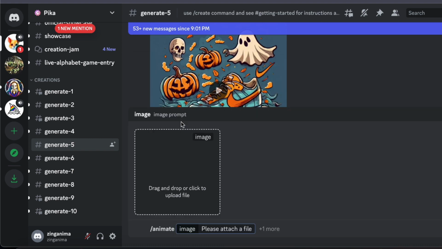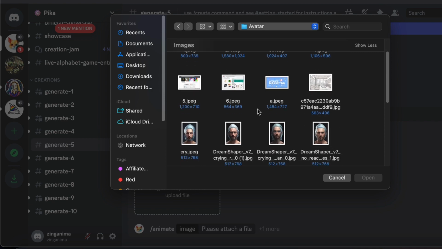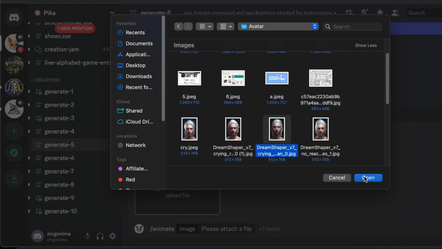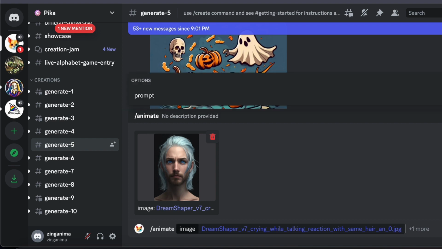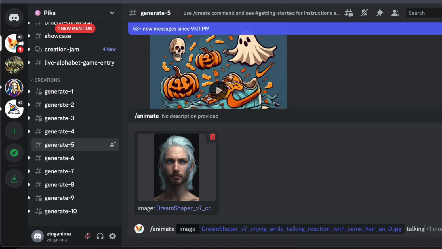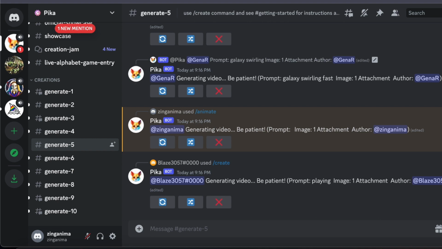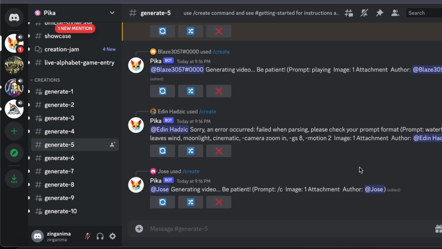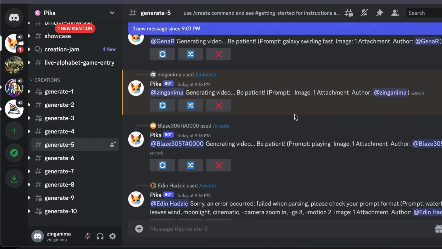This will allow you to upload an image and provide detailed descriptions such as colors, settings, or any imaginative elements that you want to add to your video. Remember, the more specific and creative your prompt is, the better your video will be. Once you have uploaded and written your prompt carefully, press the enter key and wait for the magic to happen. You will see your image transform into a video right on your screen in real time. It is like watching your imagination come to life.